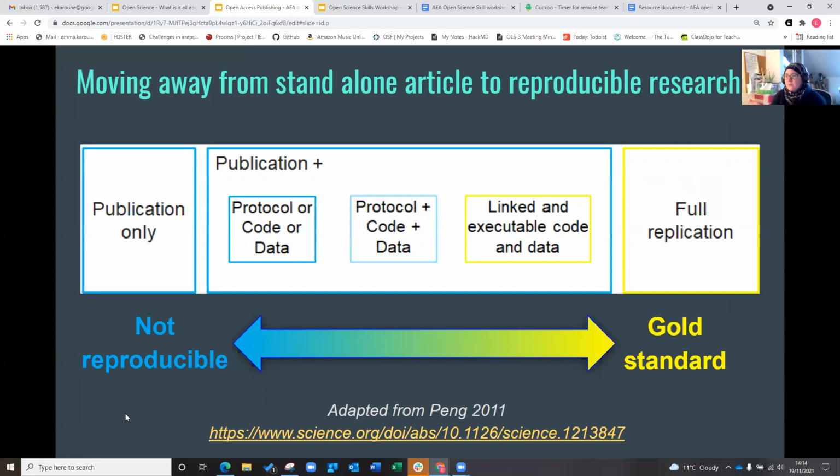And also quite a lot of disciplines now are putting in executable code. So this is where they create containers around their data and their code. The link that you press brings you into a sort of web interface, which allows you to completely rerun the code straight away. So you can rerun it within the environment that they've created for you. So this is the new direction of these reproducible research articles.